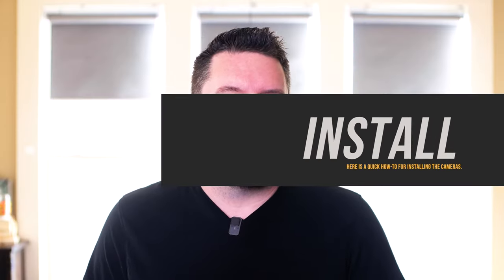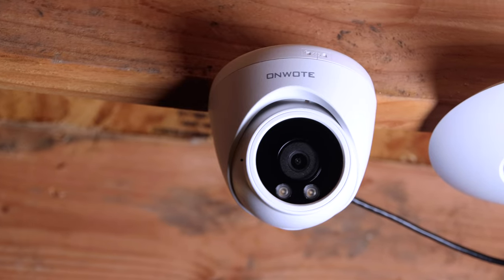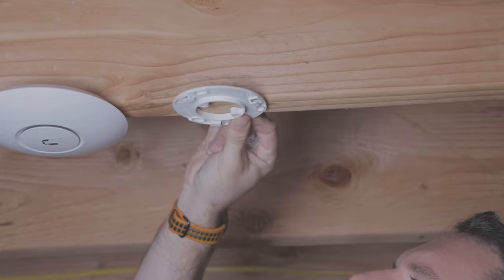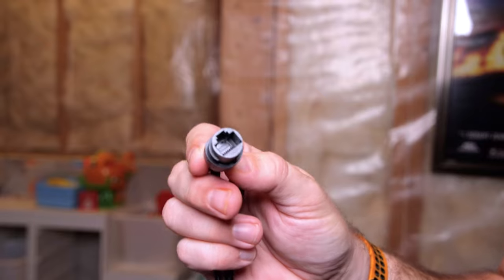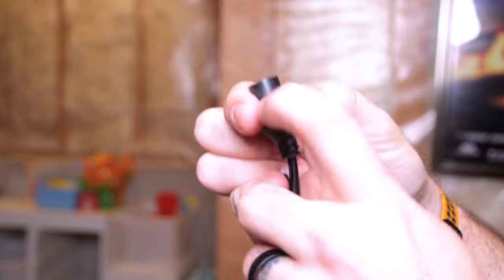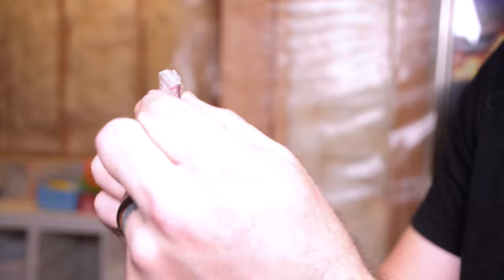Installation is super easy because all the hardware is included. You'll typically install these cameras under an eave outdoors, under a deck, or along a wall. Take the base plate off the camera, place it where you want to install it, mark the holes, pre-drill to avoid splitting the wood, then run three screws into the base plate for a snug fit. Before putting the camera up, if your Ethernet cable is long enough, put the waterproof gland on while on the ground. Take the small O-ring off the rubber collar and place it over the Ethernet end on the pigtail to ensure a watertight seal, then run the black end piece and the larger part of the gland over the end of the cable.